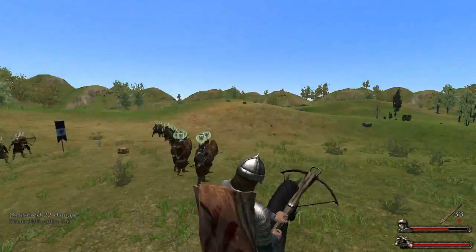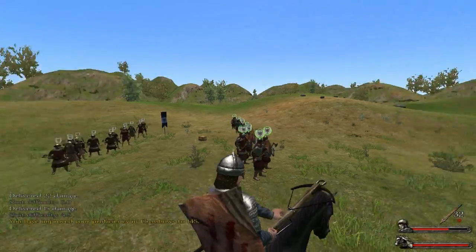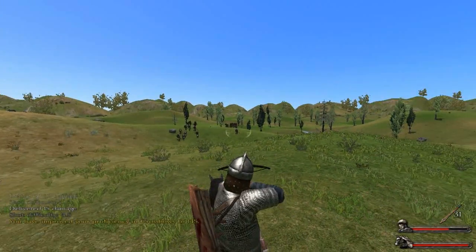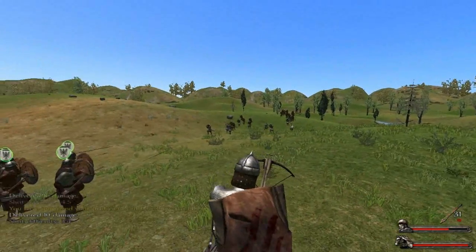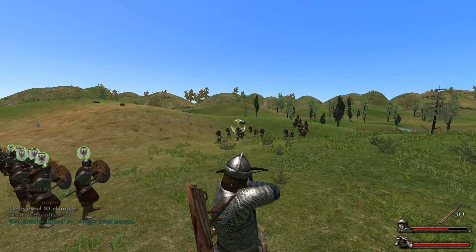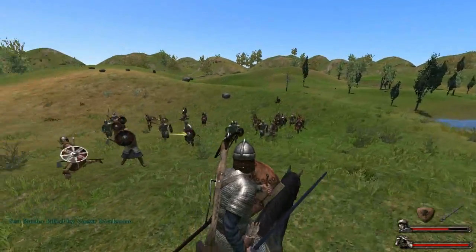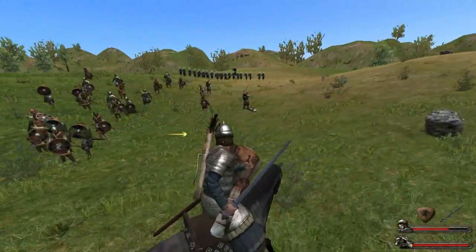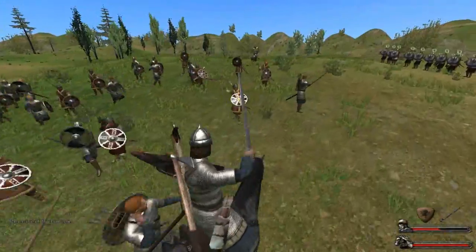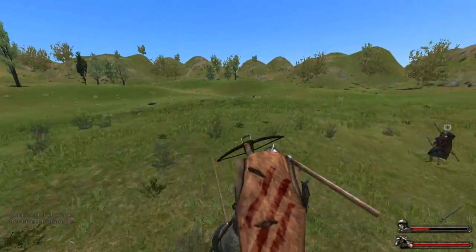So this is generally my pattern when I have an army such as this. I have my infantry up front with their shields so that they can absorb these hits that are coming in. I stand just to the right with my crossbow and start doing some damage. And then when the time comes, I will start running around like this to draw as much fire as possible. Then I'll swing through here, try not to get slashed by a million spears and stuff.